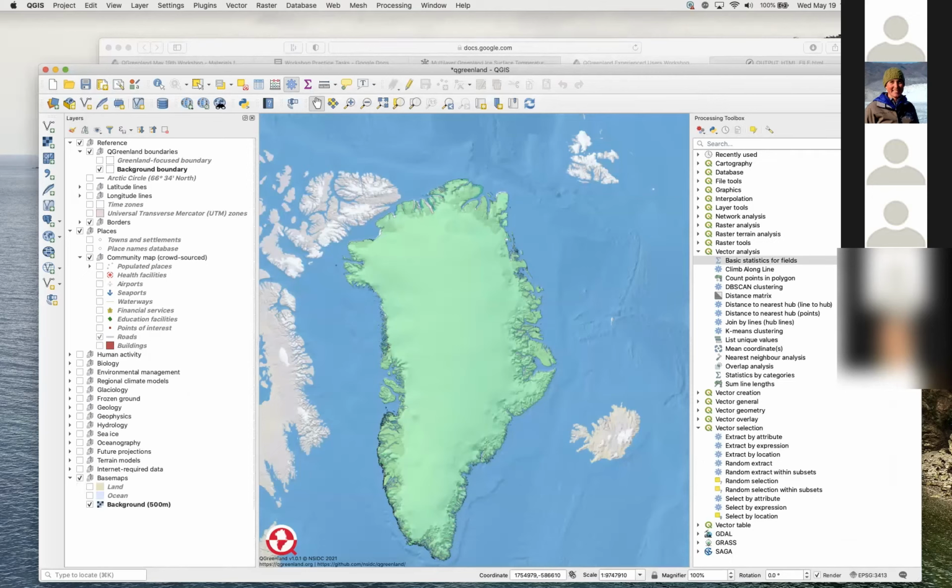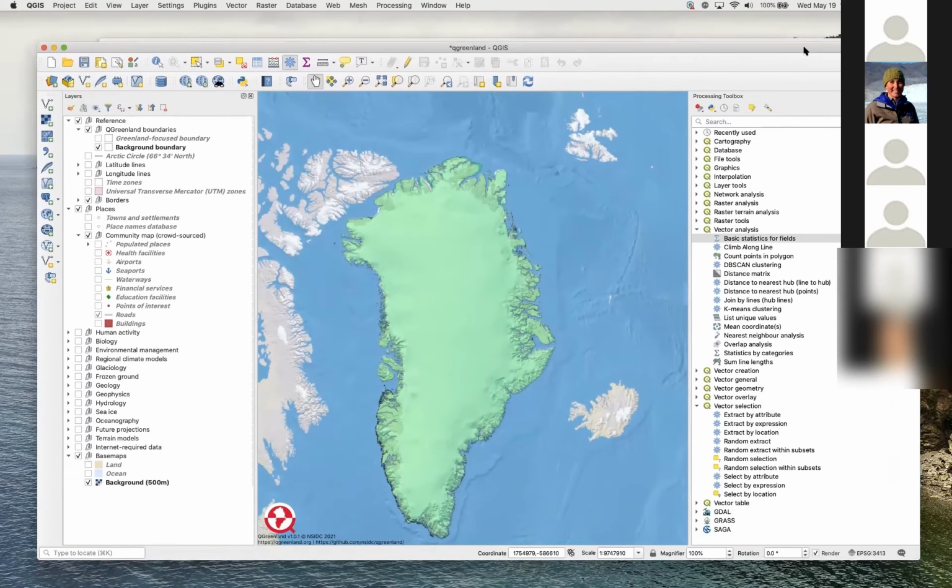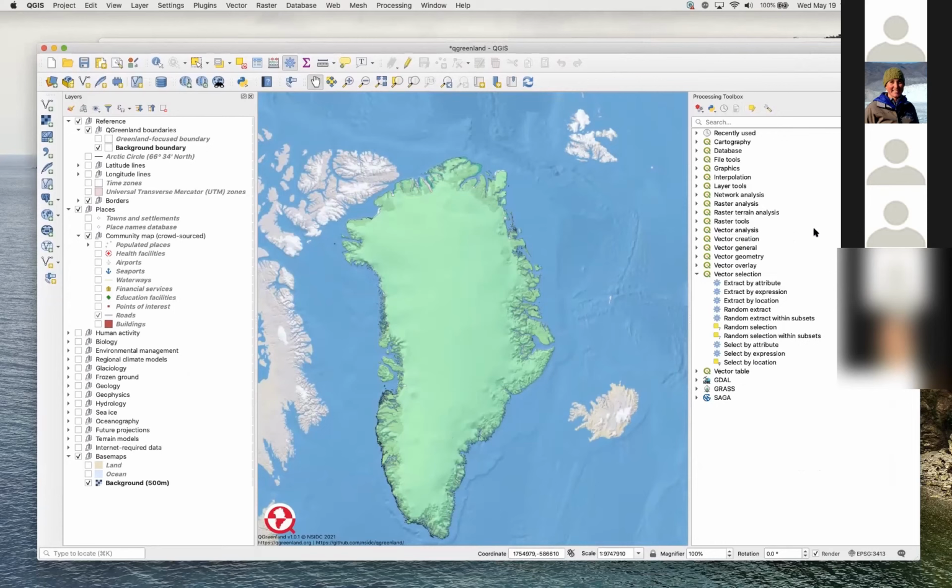The example that I want to show you using a raster tool, and I don't have a slide for it, so I'll just read you what the example is. The question that we want to answer using a raster tool is, what is a good estimate of the Greenland ice sheet's volume? A lot of you might already know the answer to that, but we can easily find the answer using a single tool in the processing toolbox. So again, the question is, what is a good estimate of the Greenland ice sheet's volume?